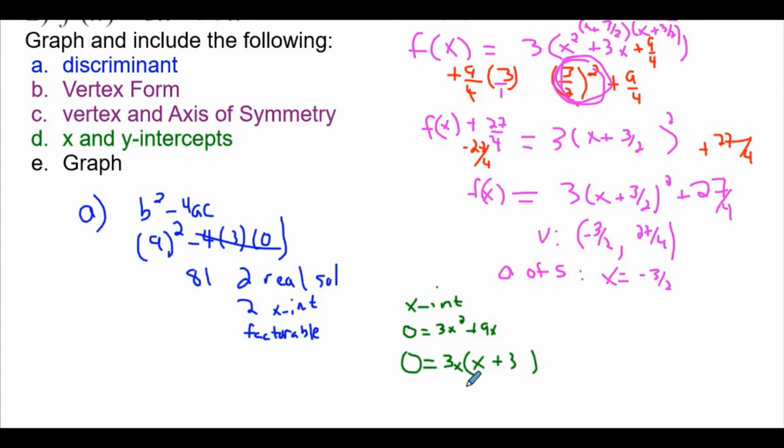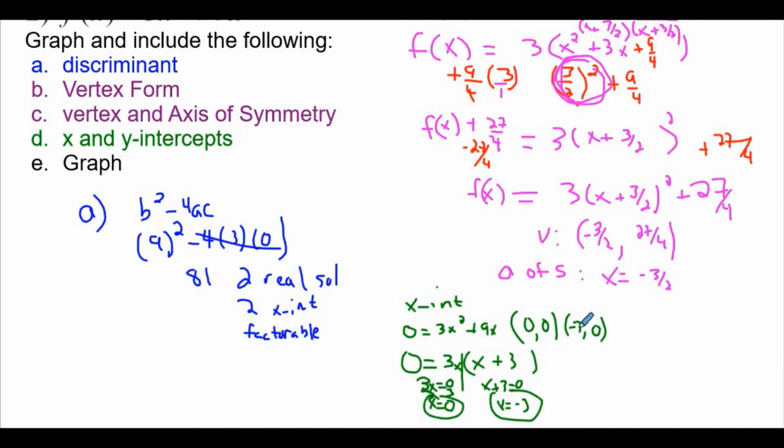Then we will use the zero product property. So don't be afraid because this has less information than the other one. You're still just going to set this equal to 0 and divide by 3. And if you divide 0 by 3, you'll still get 0. Don't be afraid of zeros on the top. They produce an answer of 0. And then x plus 3 will equal 0 here, giving you x is equal to negative 3. And those need to be written as x-intercepts. So (0, 0), and the other x-intercept is (-3, 0).